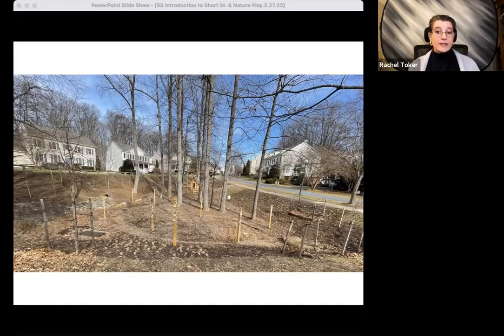Second, we incorporated a set of structures that were designed to facilitate nature play, help people engage with nature through art, and give people of different ages opportunities to sit, walk, run, and jump around the space, mostly in locations that are up and away from the gray stormwater infrastructure. And soon, we will be incorporating educational signage — in particular, what we're calling find-and-seek educational signs — that will tie aspects of play into learning about ecosystems, stormwater management, and biodiversity.